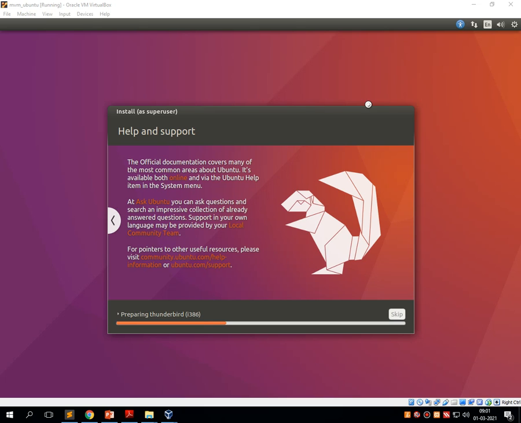I request all the students to go through a Google search and try to find out what i386 is. Still, the installation is not completed successfully into the system. We have to wait for a few minutes.